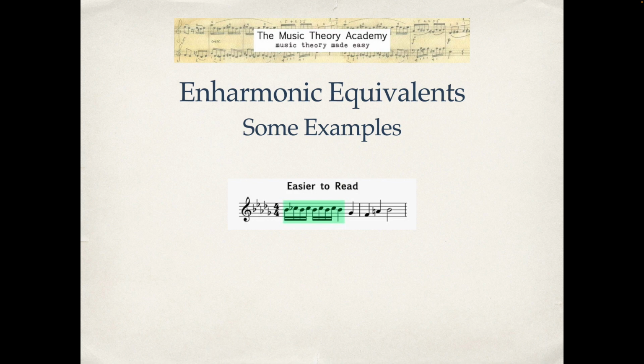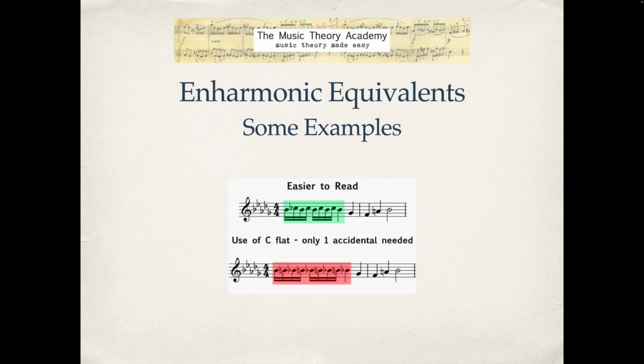Now, this is quite fast. You've got these B flats and these C flats, and you might say, well, why have you written C flats? Well, if I was to write B naturals instead of C flats, look how many accidentals I've got to write, and suddenly it all becomes really, really complicated to read. So I'm choosing an enharmonic equivalent there that actually makes it easier.